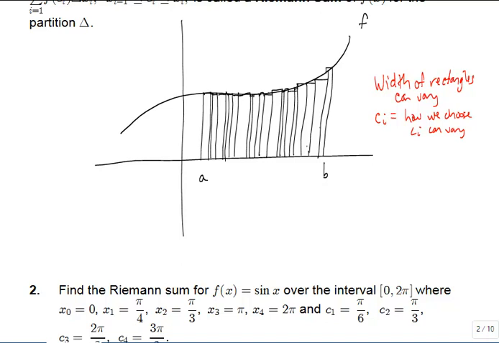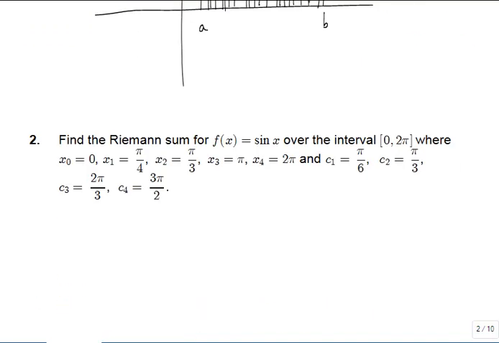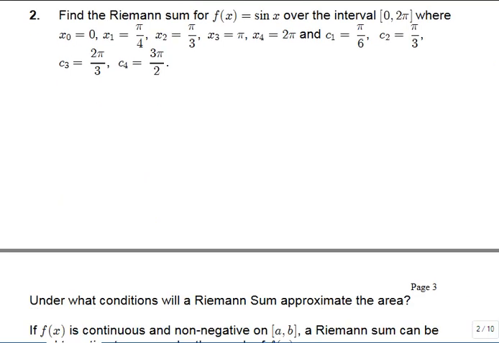And what we're going to show is that as the number of rectangles increases, so as n increases to infinity, to make this turn into the actual area, the one restriction that we're going to require is that the width of our largest subinterval needs to approach 0 in order to get the exact area. Okay, we'll explore that more in just a little bit. So let's take a look at an example of a Riemann sum.